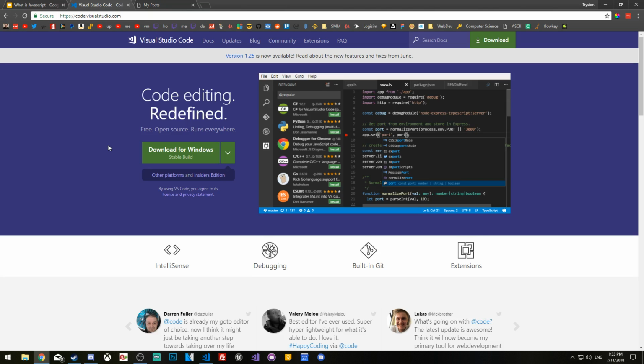It has a couple key features that basically every IDE should have, which is IntelliSense, which allows the program to predict what you're going to write based on the context of what you have written or the project you're working on. It also has debugging support, built-in Git support, and extensions. There's going to be a few extensions that we're going to have you install once you download VS Code. So I recommend getting VS Code. You don't have to do it. You can also get Atom or Sublime Text or any other IDE that you personally prefer. You could even do it in Notepad or Notepad++. But as we've said, it'd be really good if you would use an IDE, something like this. It'd just be much easier for you to follow along.